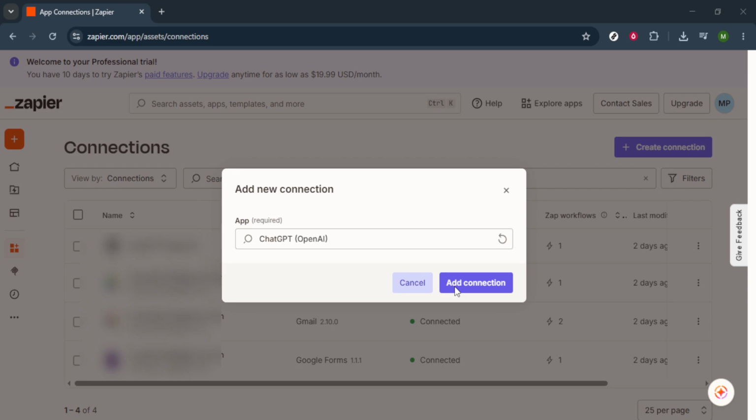And that's it. You've officially connected Zapier with ChatGPT. With this connection in place, you can automate tasks like sending messages, generating text outputs, or integrating with other apps, all within your Zapier dashboard. Feel free to experiment with different Zaps to see what works best for you. The possibilities are really endless when it comes to automation, and ChatGPT can help you achieve that in a few clicks.